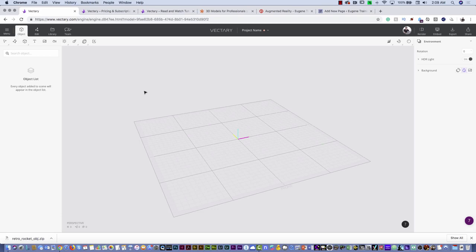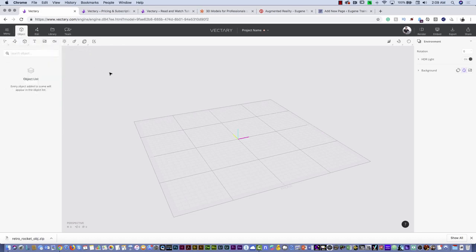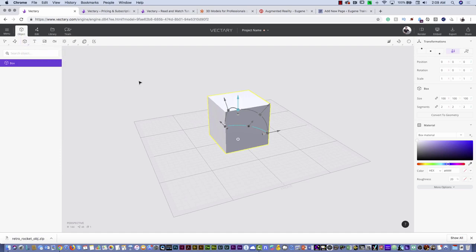Okay. In this part of the interface, here on the left, I have my menu. Here I can import elements or I can edit. But if you notice, the menu is not overwhelming. There are not a lot of different things like in other software. Here you have a few icons that you can use to create elements. For example, let's say I want to create a box. I can just click there, and automatically you will see the box here. And this is very intuitive.